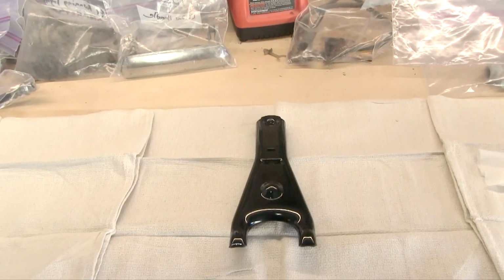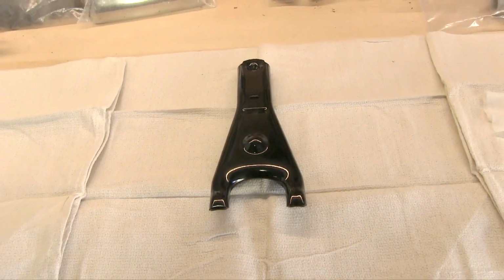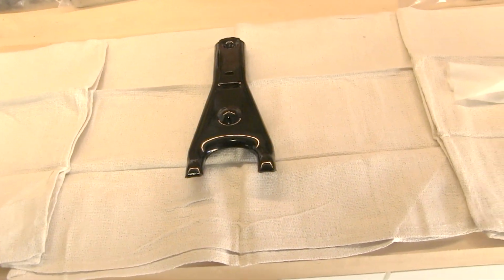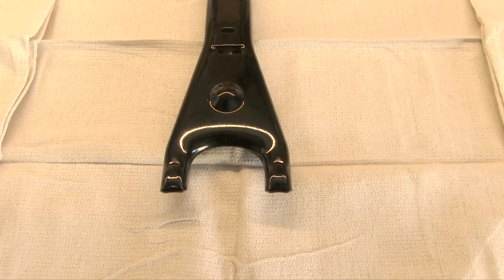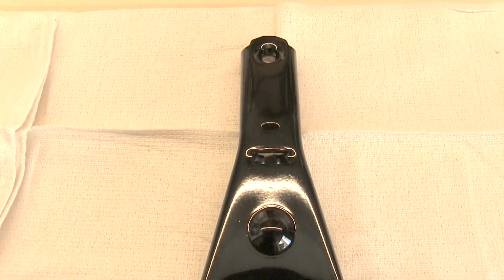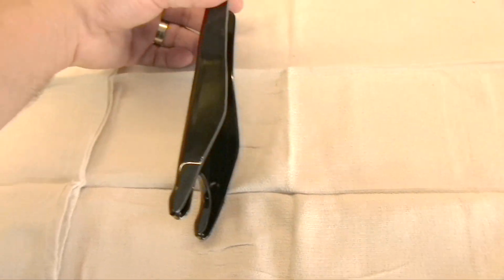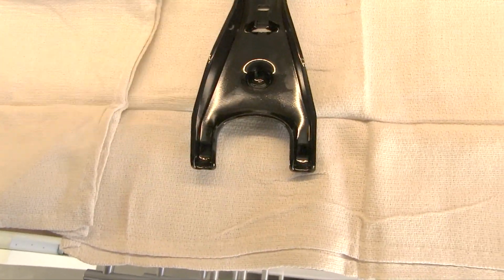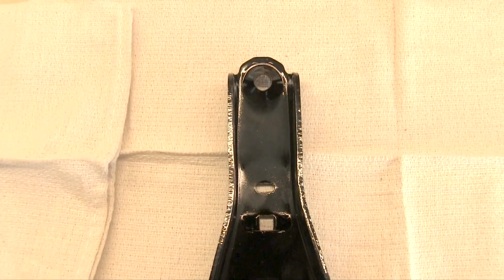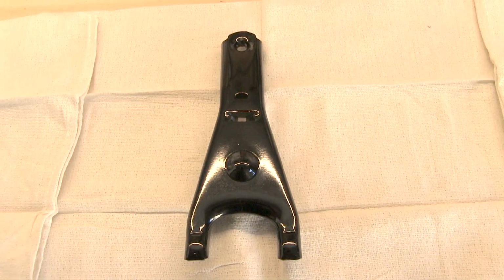I've powder coated a lot of things by now. Things come out looking pretty good, but these are used parts. There's always some kind of a nick or a scratch, maybe a tiny little dent. You can tell they're used parts, but this clutch fork came out incredibly good. It doesn't look used at all now that it's powder coated. Looks brand spanking new. I'm kind of shocked myself, because I know what this stuff looks like when I'm done powder coating it. And this one takes the cake. The only thing missing is a blue and white Mazda box.